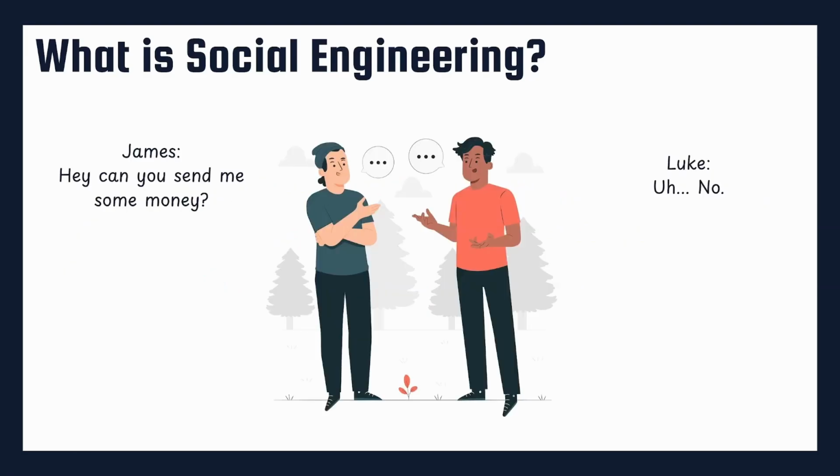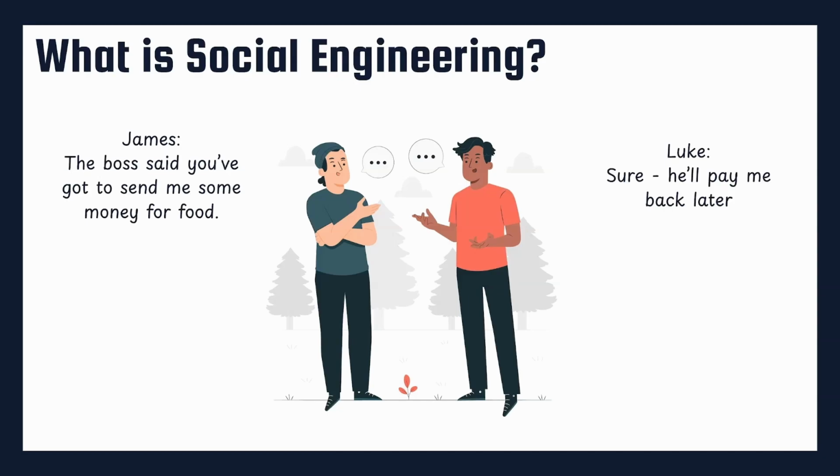Imagine this. You're Luke. Your friend from work, James, asks you for some money. You don't really know why he needs it, so the most likely response you would give is no. But what if he contextualized it a bit more and made a convincing argument? What if he said, hey man, our manager said you will cover my lunch and he will pay you later. James has given a more convincing argument.